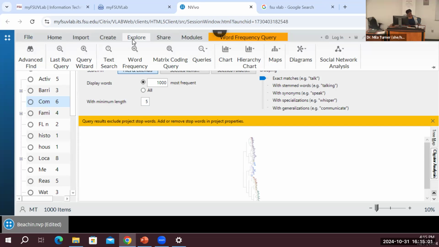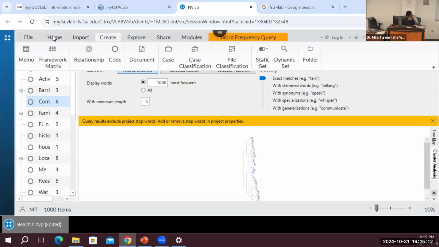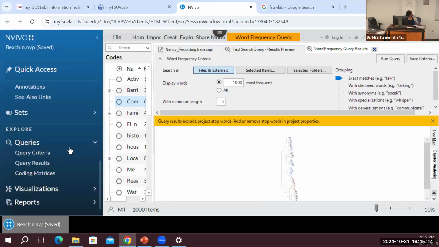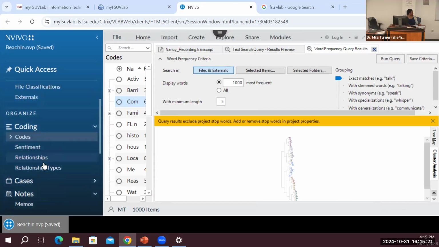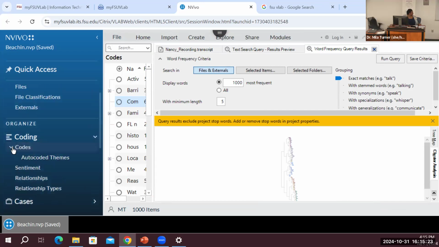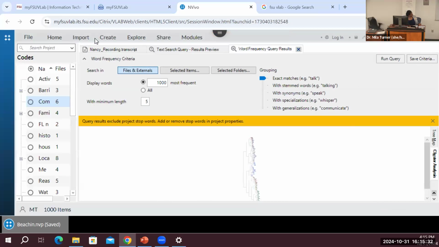Okay, and then we already did the very simple coding. I do want to show you auto coding. Let me go back home. My menu on the side, that was all under my queries menu. I'm going to close that menu and go back up to coding. I've already tried auto coding here, and I could go to explore the themes that it came out with, but let's do a new one.